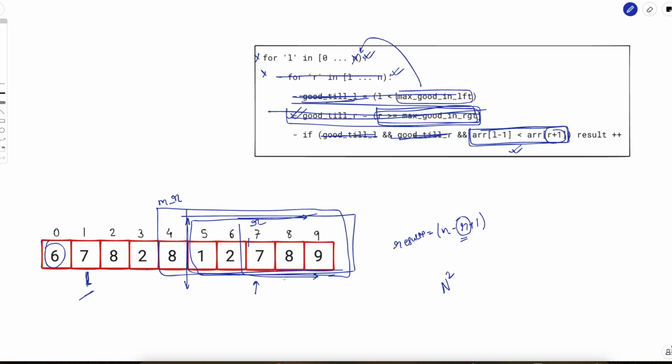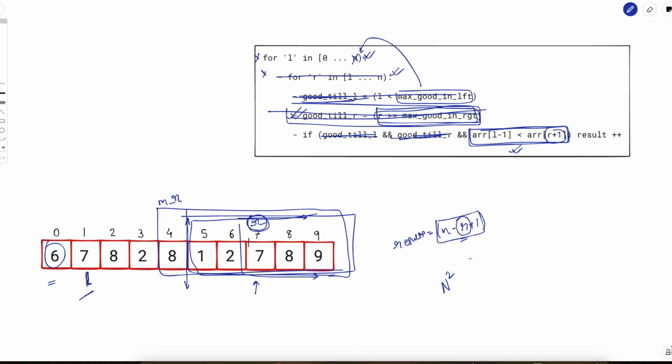So this part of the array is already sorted, and we need to just find out the first point where the value is greater than 6, which we can do using binary search. Okay, so we can simply figure out this point R using binary search, and once we figure out this point R, we will simply add n minus R plus 1 to our result.